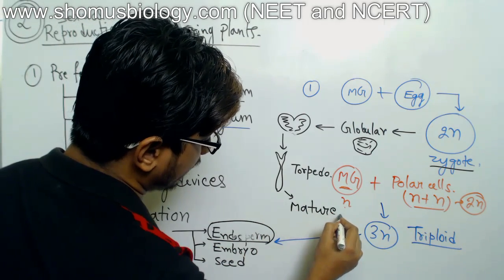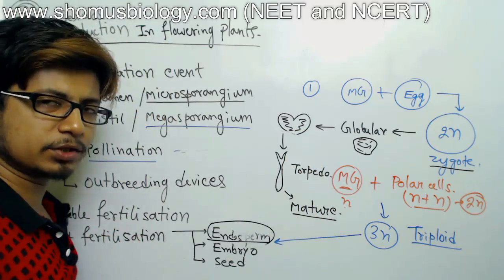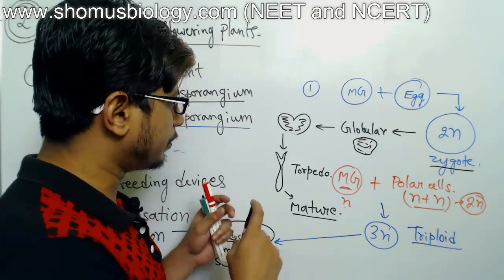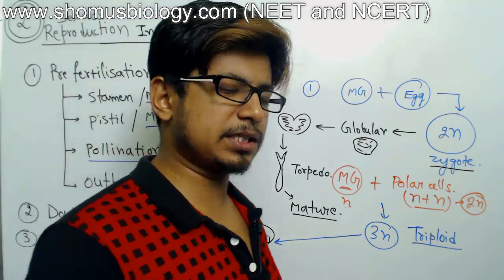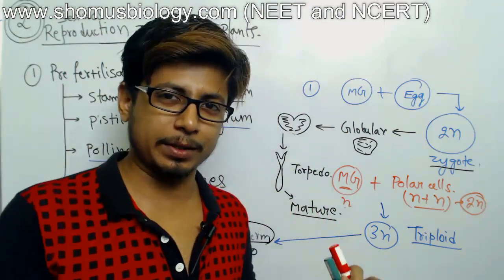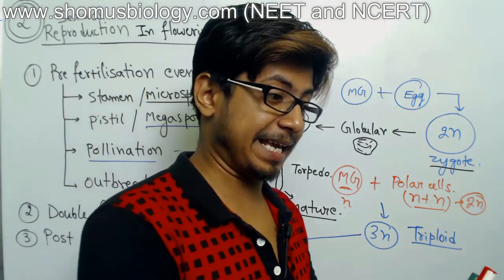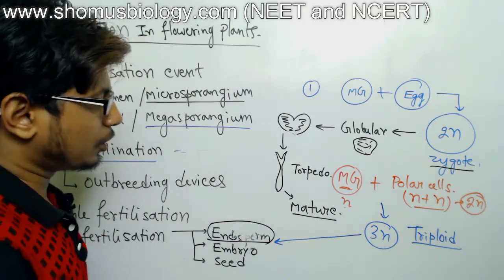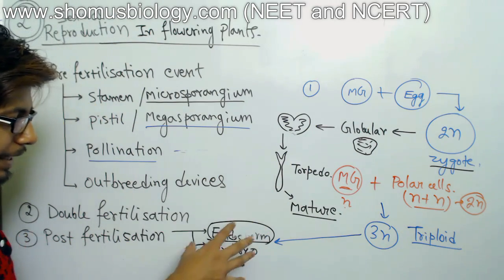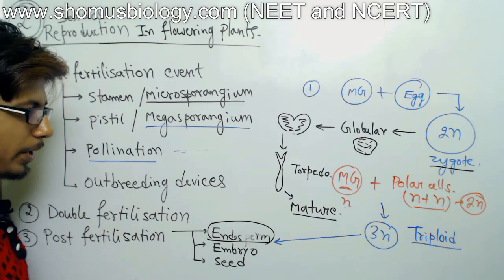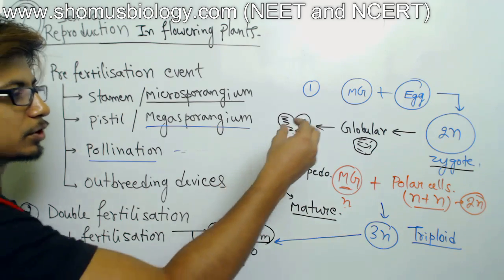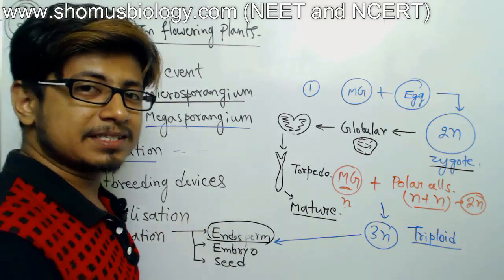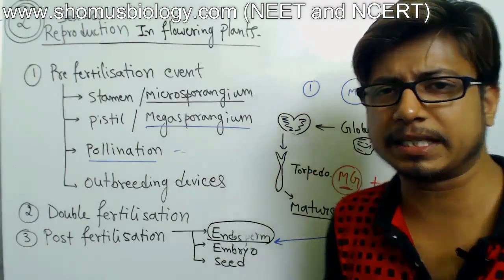In many places you will also find that from heart they directly say the mature embryo, but actually torpedo is an intermediate step between heart and mature phase, which is an indication that now the embryo is almost mature, enough and able to produce a new plant. So once the embryo is produced, the endosperm that we are talking about at this point, the normal endosperm, the primary endosperm tissue, is converted to the secondary endosperm, to say it simply.